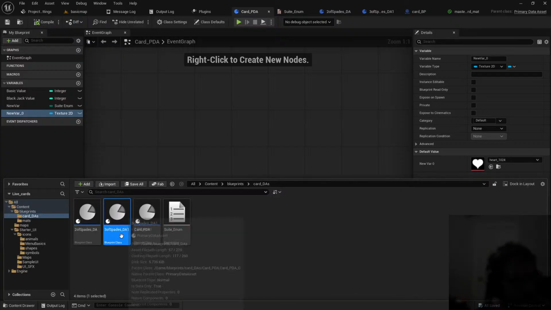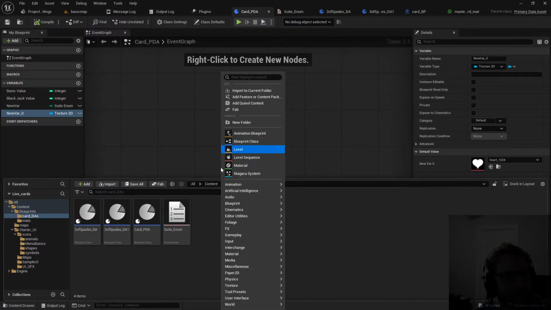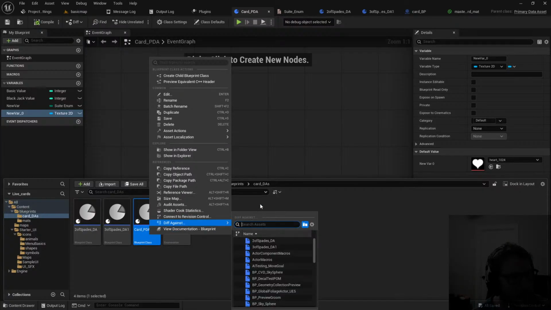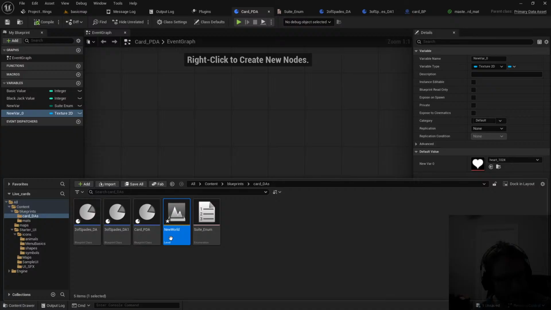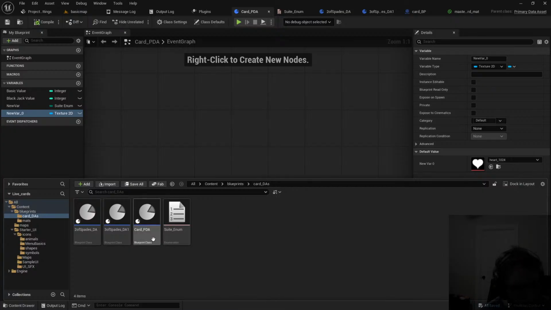So make it a different way. Card PDA. Aha. Okay, I've done it. Okay. It's a simple mistake to make. So if you're ever making data assets, you can easily get them kind of parented incorrectly. So what I've made is 3 primary data assets. That's why I was like, the color's wrong. I thought it was because I wasn't used to 5.6. That's not the case. I made a mistake. So we're going to fix it.